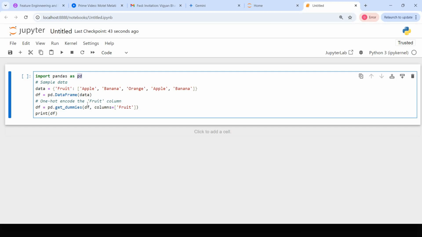So here what we have done is imported the pandas library and given it an alias as pd, and then we have defined sample data for the fruit, where the unique values are apple, banana, and orange, right? So we are loading the data frame. This is the function to load the data frame, pd.DataFrame, in the pandas library. We are importing the data from this dataset, and then we are doing the one hot encoding. For one hot encoding, we need to call the get_dummies function, and then you will be able to print it and see that different values have been assigned.